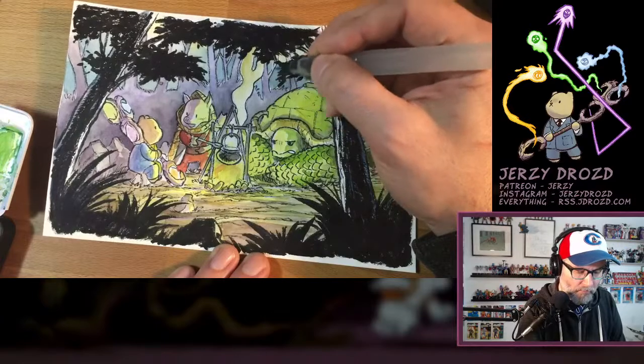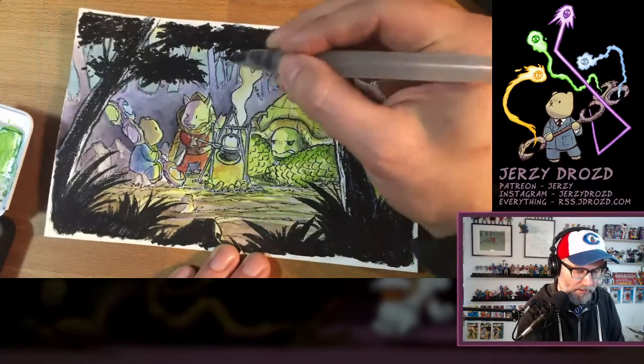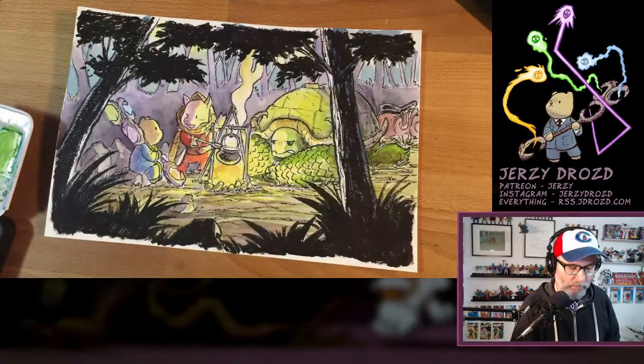This is where, okay, what I learned today is that doing a little pre-planning on the painting and putting in some masking fluid to mask out areas so I could do a wash like that probably would have been a really good idea.